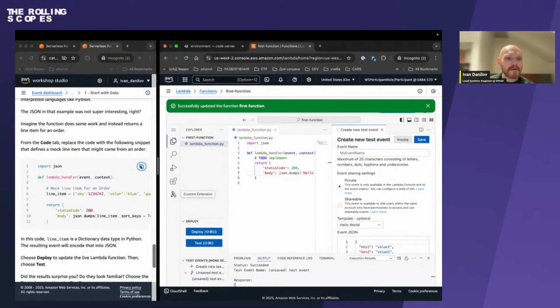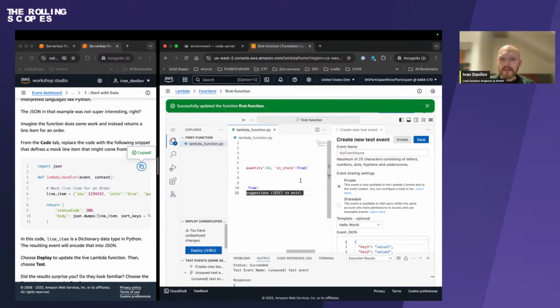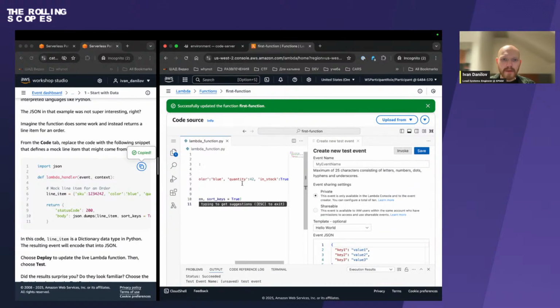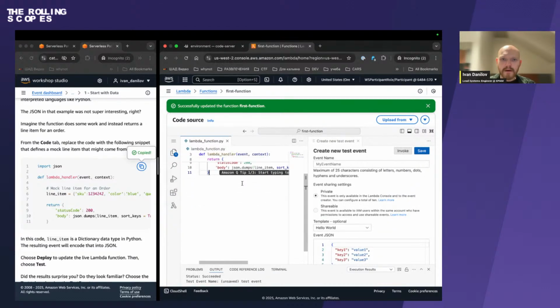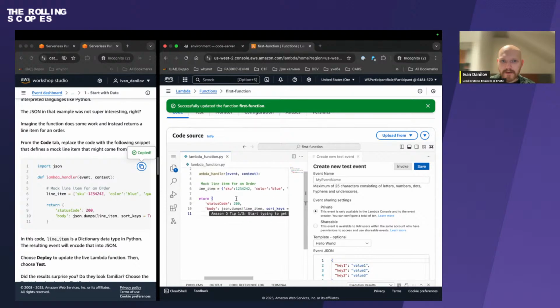Okay, let's copy and paste the new code. And what changed? So we are adding the line item with some information in a dictionary.